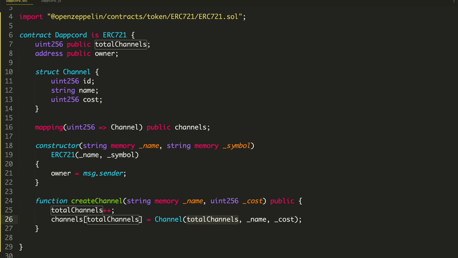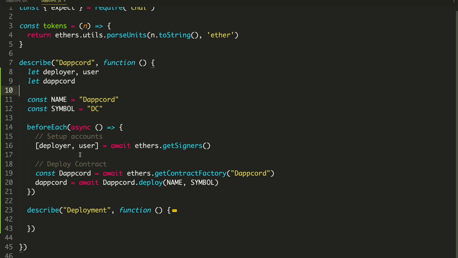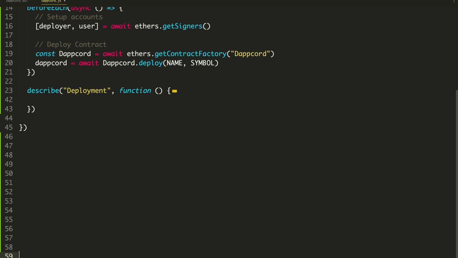All right, so now inside of our test, what we're going to do is check for this. So we're going to collapse this so that I can have some more space. Okay, I'm going to add some space at the bottom. And what we're going to do is have a describe here that says describe joining channels. And actually, let's change that to creating channels. Sorry, we'll describe joining in a minute. Yeah, okay.